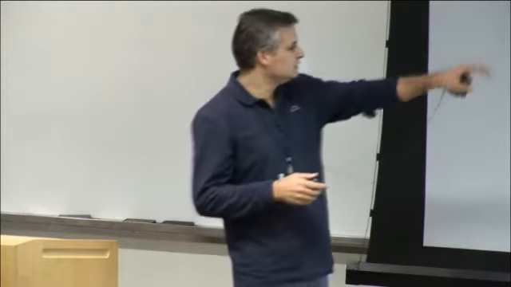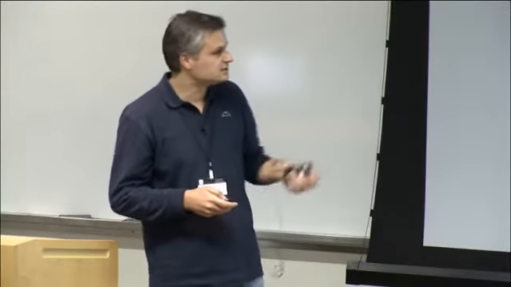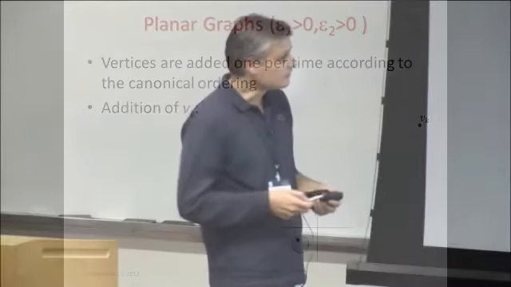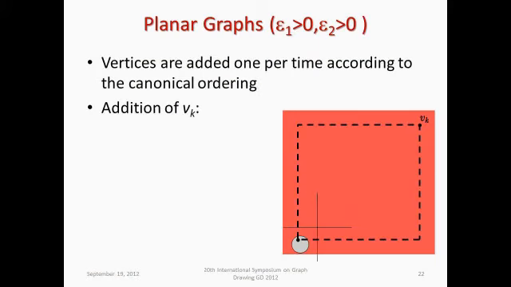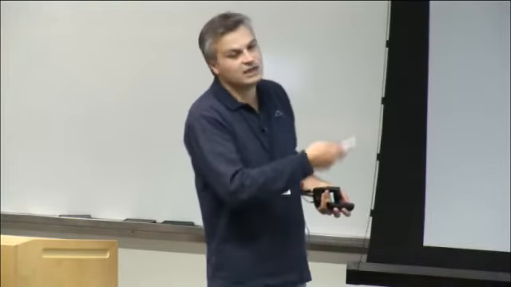So at some point I've drawn the graph induced by the first k minus 1 vertices, and I have to add the kth vertex vk. And the idea is to place it sufficiently far from the existing drawing. And what does sufficiently far mean? Well, consider one vertex in the existing drawing. If I place vk very far, the expanded rectangle of influence of these two points contains the whole drawing. And at the same time, the shrunk rectangle of influence does not contain anything. So basically, I can decide whether to connect vk to this vertex or not. I can choose. And so I can connect vk to all its adjacent vertices.